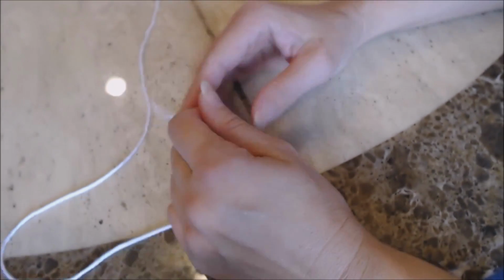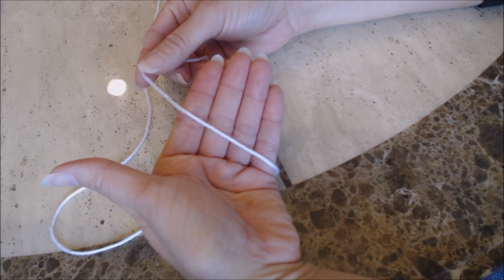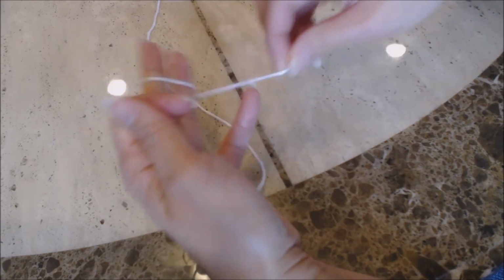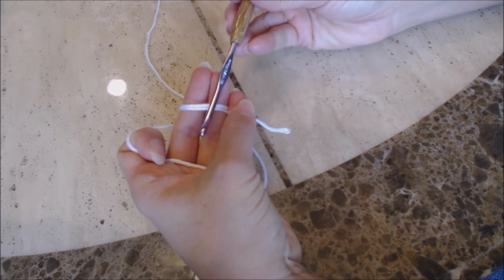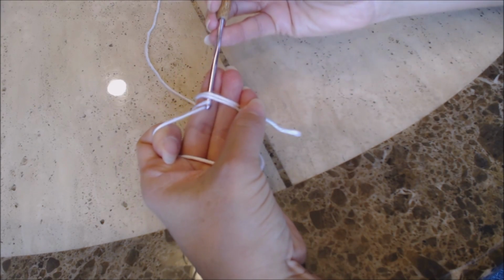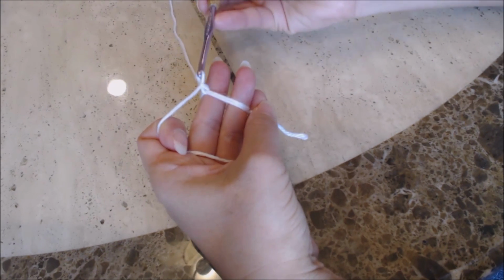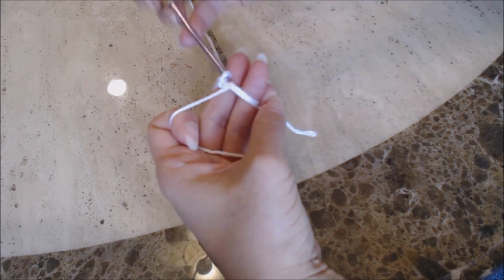We're going to make the paw now, and we're going to start with a magic circle. Just take the yarn, drape it across your four fingers. Use your thumb to stabilize, and then wrap the yarn around your 2 middle fingers and hold it in place with your pinky and your thumb. And I'm still using my G crochet hook or 4mm crochet hook. Go under those 2 loops around the middle fingers, yarn over, and bring up a loop, then yarn over, turn the hook upside down and go through that loop for a slip knot. Now you're going to do 6 single crochet into the magic circle, just like you did for the body.